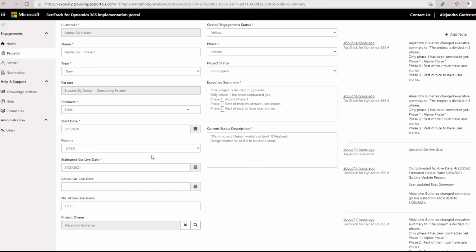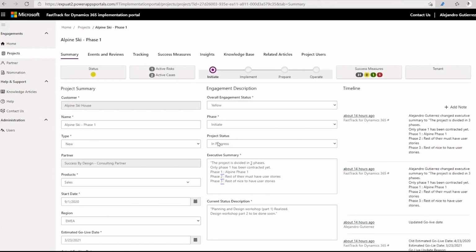There is also other information like the estimated go live date that it's super important that you keep documented, because in combination with the information of the phases, we also trigger guidance and other collaboration tools that you can use, not just for us to work with you, but also to collaborate with your own teams. Keep in mind that the team working in your project has access to this, if you provide that, of course, and you can provide updates and everybody has visibility of what's going on in the project.